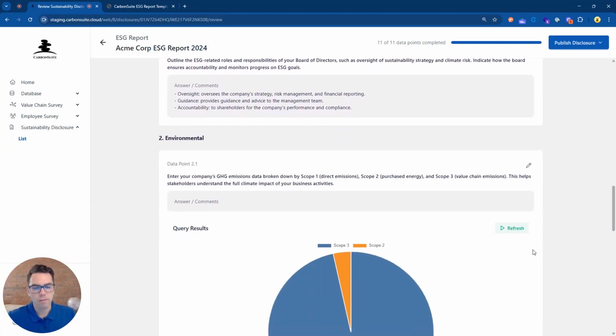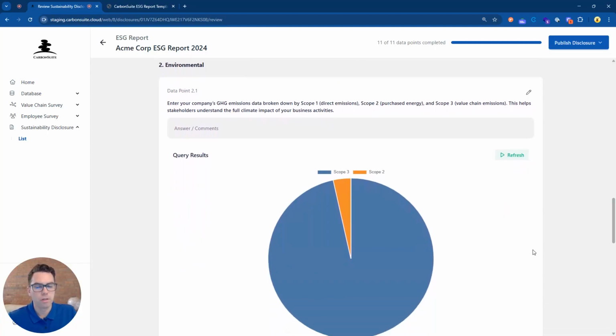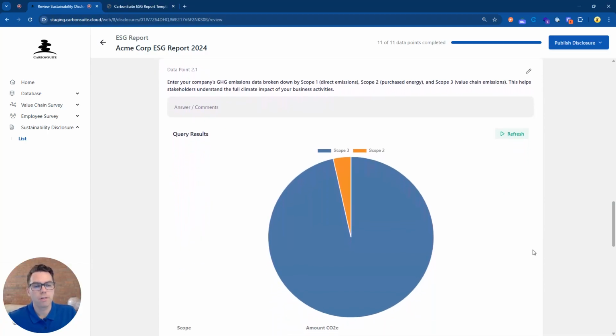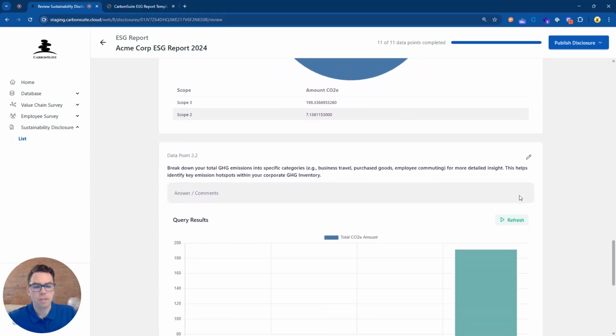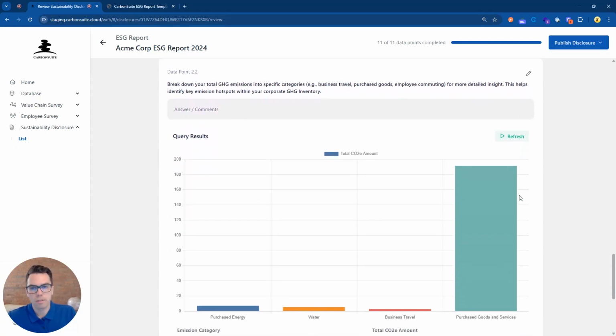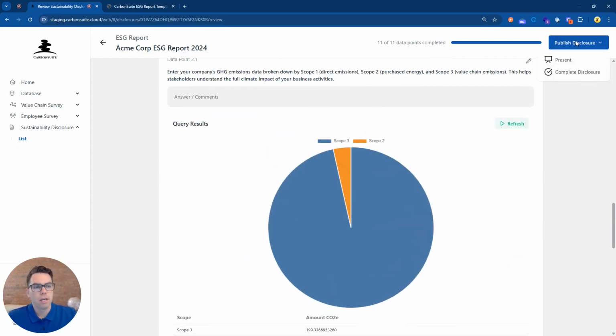And then you'll see, I guess, the preview of the quantitative information. It'll show up in the report. You can refresh the data like this. You'll be able to see the different types of data points that show up in your disclosure. So what this is doing is it's giving you another chance to audit and review this information, maybe pass it through an approval workflow to ensure that the data is correct before it goes out and gets published. And then from there, we can either present it or complete the disclosure.